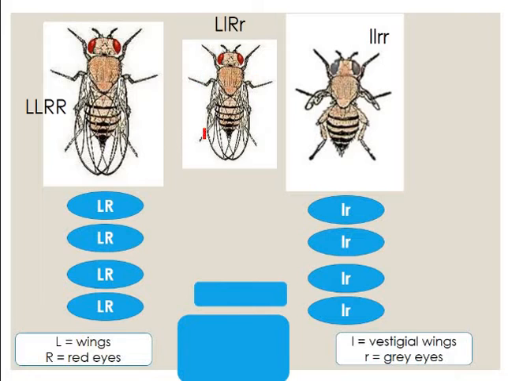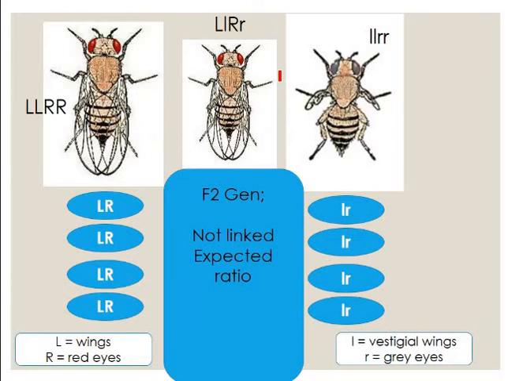Now, if we self-fertilize that fly with another one that has the exact same genotype, we then produce the F2 generation. Now, if we were not expecting linkage, so if we were just expecting normal inheritance, every time that you breed together heterozygous individuals in dihybrid inheritance, you expect a very specific ratio. I'd like you to think about what the ratio should be. It should be 9 to 3 to 3 to 1. That's what we would expect every time we put a dihybrid cross for a heterozygous individual.